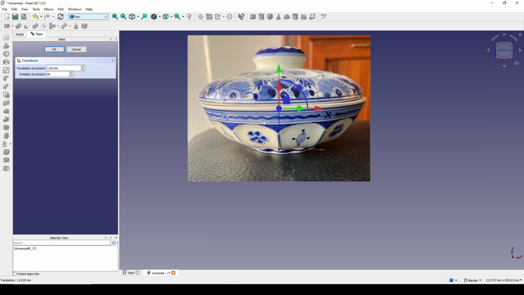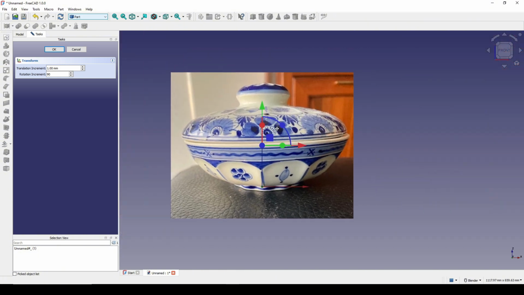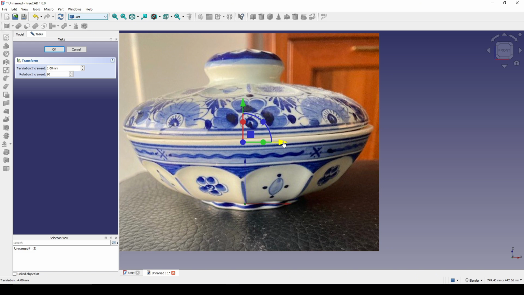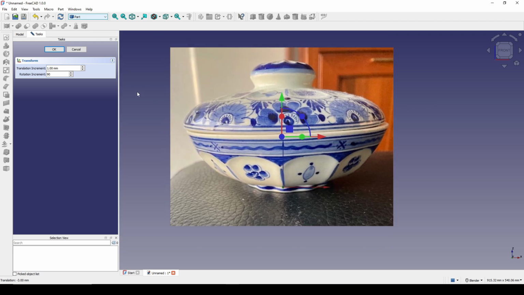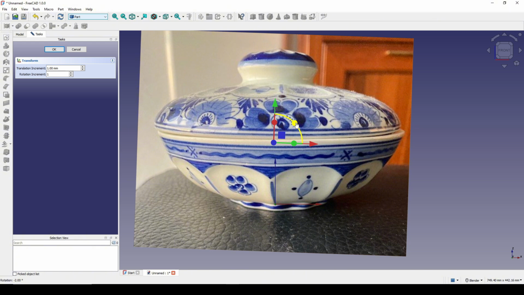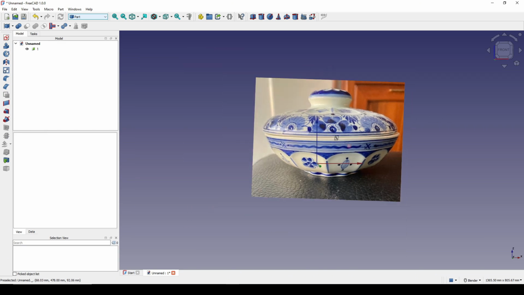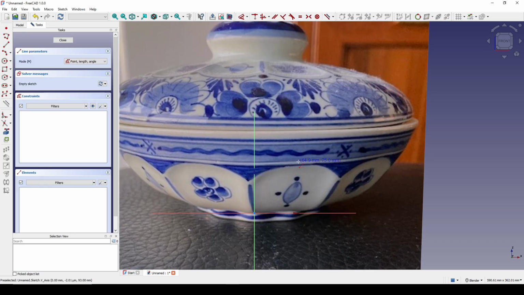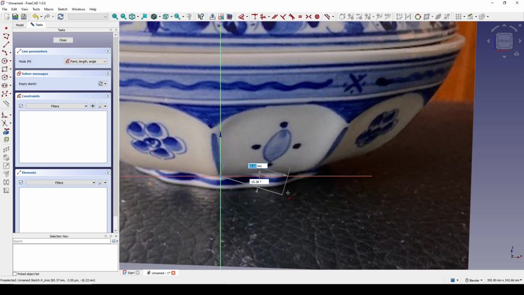I put this one up. I bring this one up to about here so that the base will be underneath the center of the scene. And I move this to the left a little bit. Align it to the center. And I change the rotation to 1 and bring this one to the left a little bit. To the right, somewhere around here. Click OK.